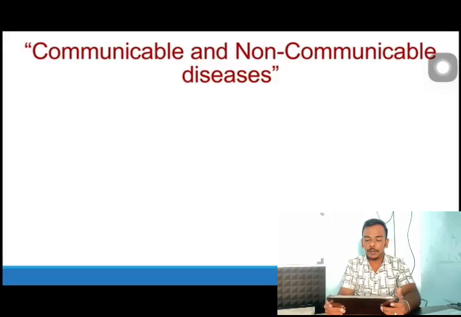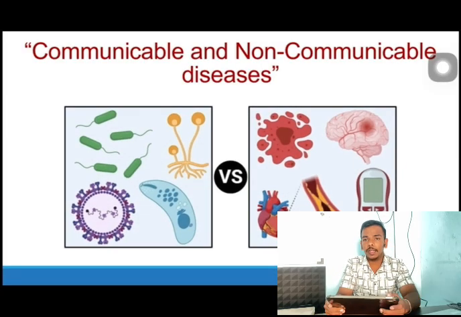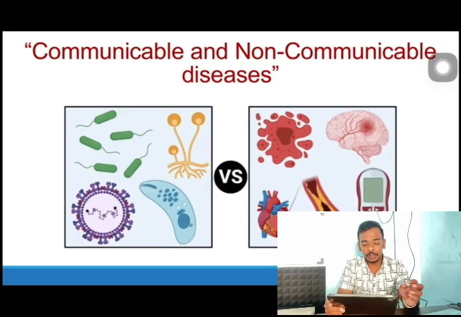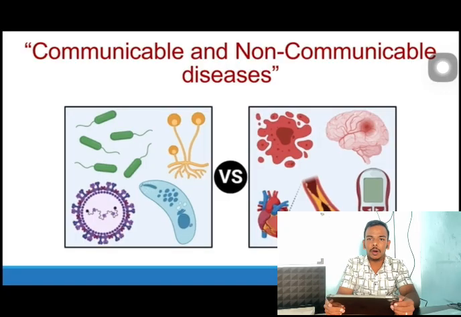Next, what do we mean by communicable disease and non-communicable disease? There are various types of disease. What are the reasons for disease? Some diseases are due to the spread of microorganisms like viruses, bacteria, fungi and protozoa. All these microorganisms cause disease in your body. The other reason is the failure of your organs due to the unhealthy diet you take and the unhealthy hygiene you have. So due to unhealthy diet and hygiene, or failure of an organ in your body, disease is caused.